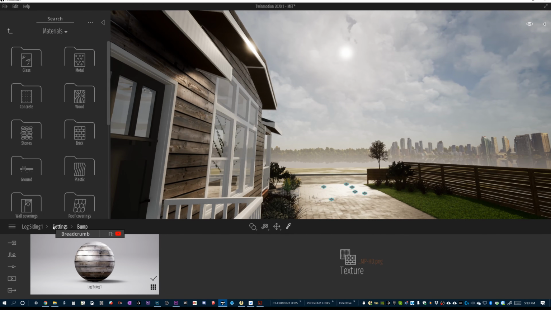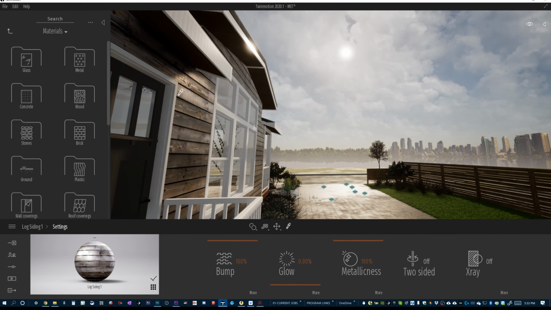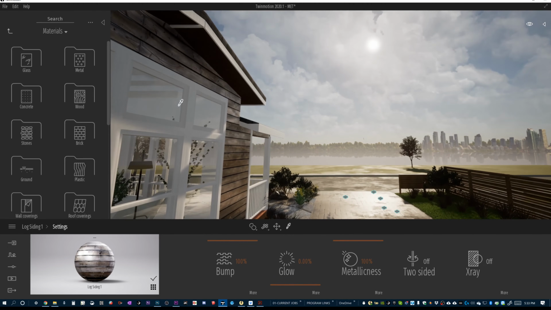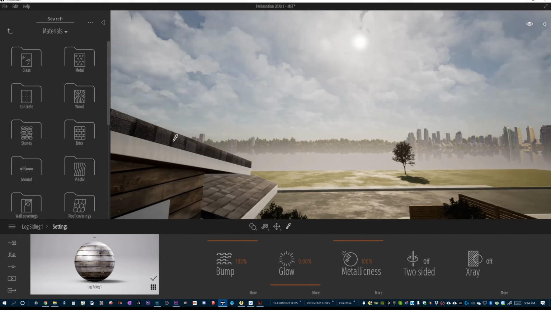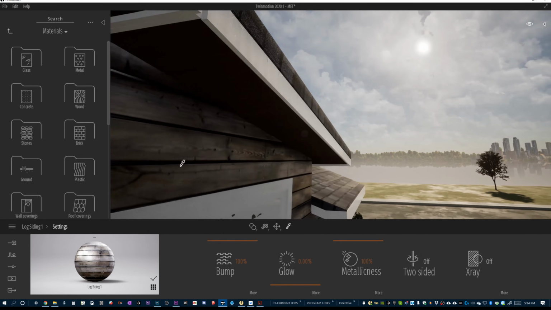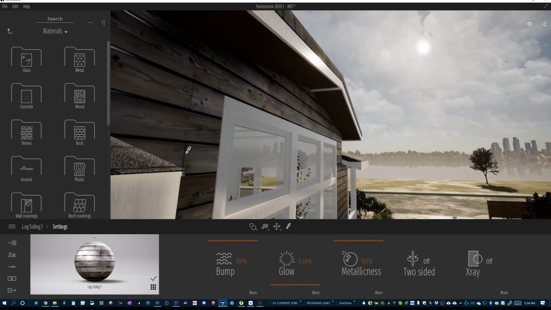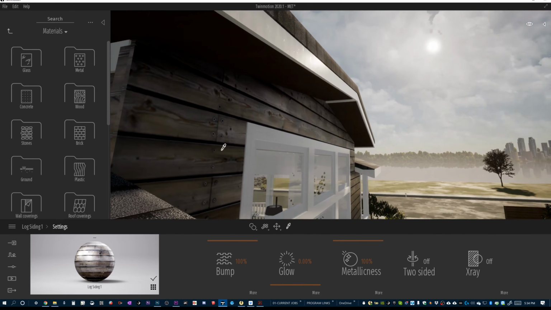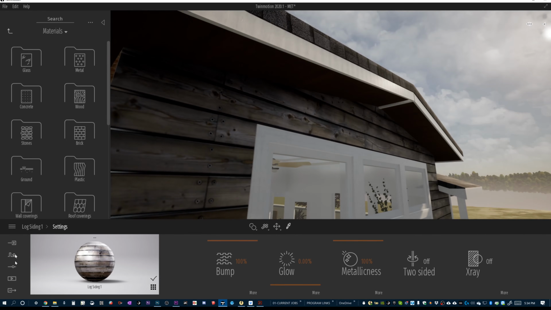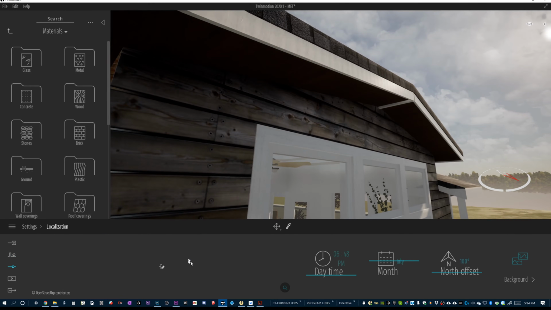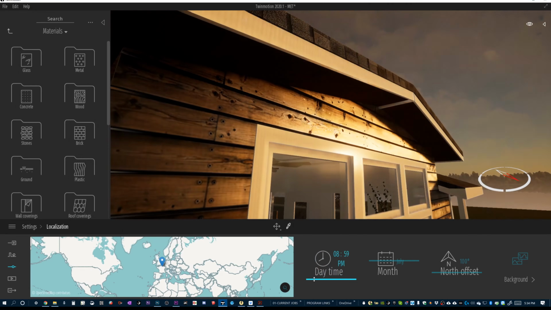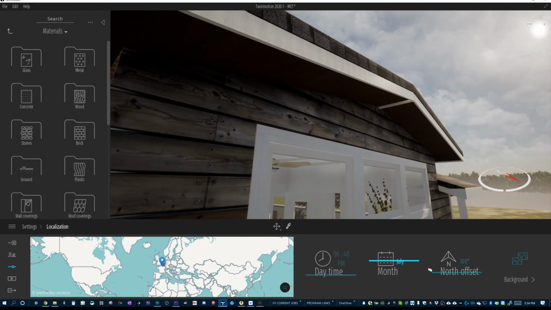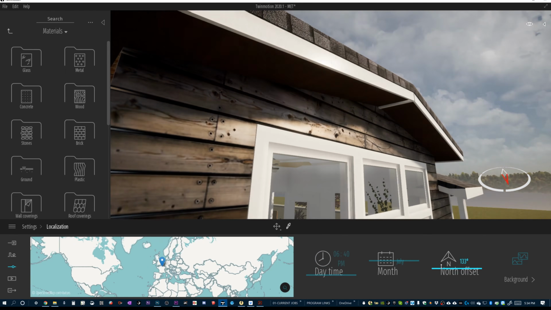There we go. The last part of this is I actually have some nails in here, and I've already applied this. I've turned my metallicness up all the way. Let's see if we can get in tight enough to actually see anything here. Let me get to my settings tab, and I'm going to switch some lighting around. Let's get this daytime so that we populate it right on our scene here. Oh, we're going to need our north offset.